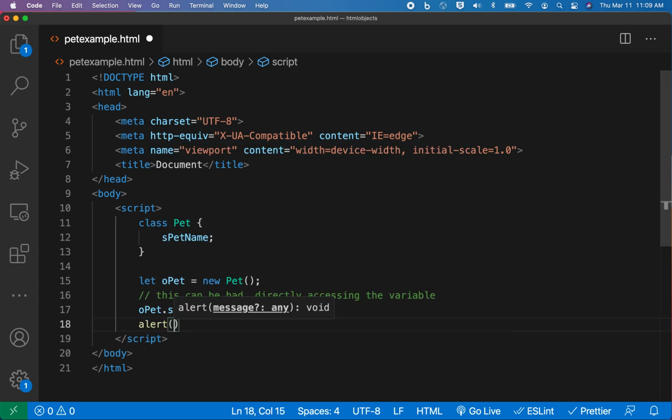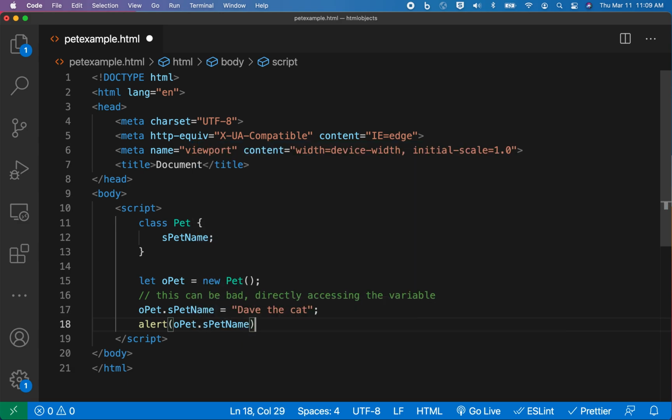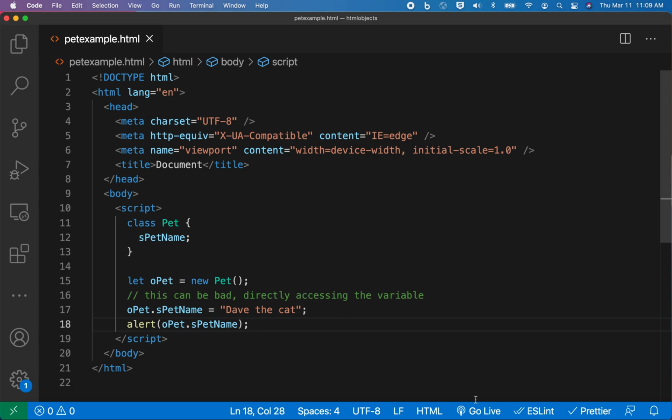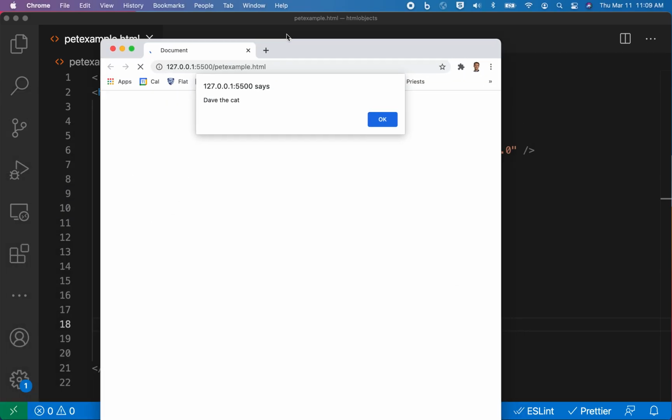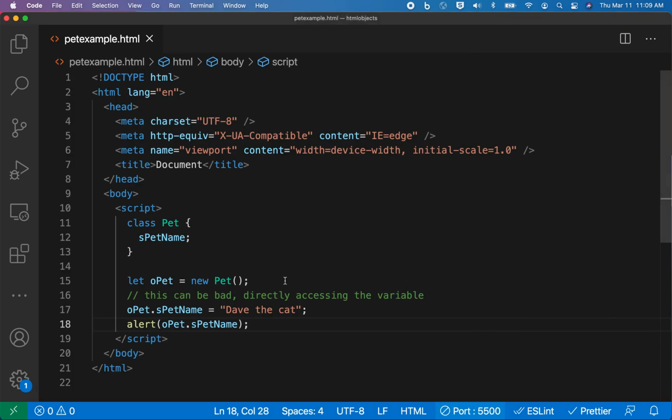Let's go ahead and test to make sure this is working. I'll hit save, and I'll use the Go Live extension, the Live Server extension that has been installed. This will pop open a web browser, and it came up on my other screen, so I will bring that right over so you can see it. There we go. It did what we expected, but we don't think this is a very good idea because we directly accessed a variable.